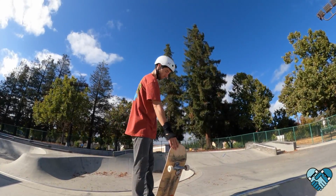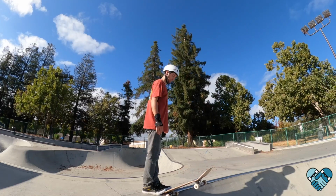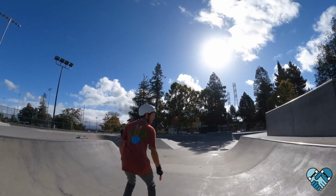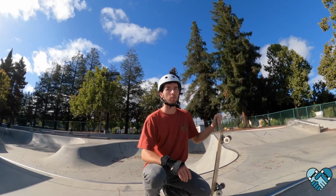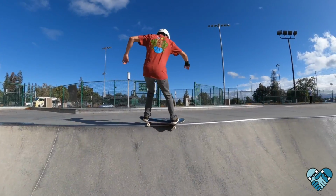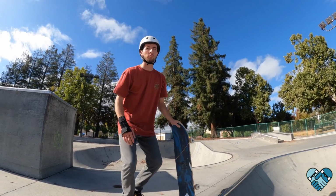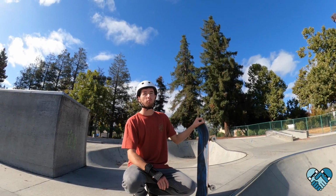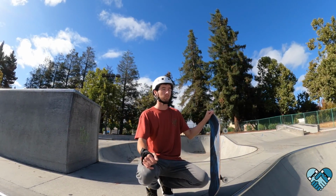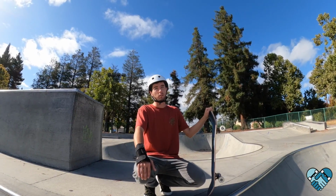As you build confidence and trust in this, start to pump up and into your slash more. Tuck into that pump, big pump up. That's it. Can you front 50-50 grind? Yeah. Nice. You're paying attention to making your carve so that you get your body and your momentum going across parallel with the coping, right? Because obviously if you're too late, you're gonna ride off the coping and ride back on the deck, right? Yeah. Or if you're too early, you're not gonna get on top.